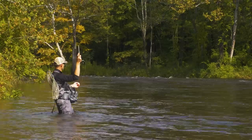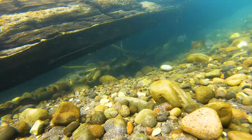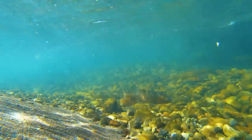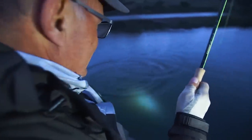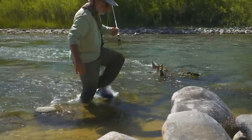You can occasionally tempt an inactive trout with a reaction strike to a streamer, or slap a nymph in its face hoping they'll wake up. A trout that has been spooked by a potential predator like you won't feed at all. But a trout that is actively feeding is a more reliable target, and thankfully most trout are on the feed throughout the day. When you don't catch trout in a likely place, it's usually the wrong fly, wrong presentation, or you've scared them with sloppy wading and casting.